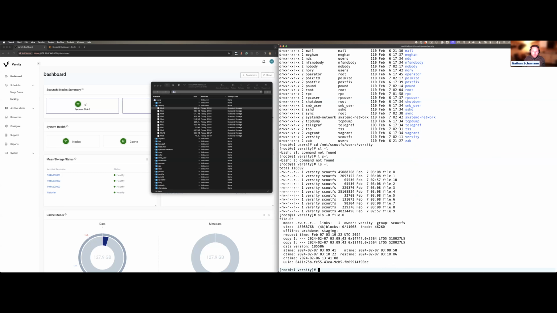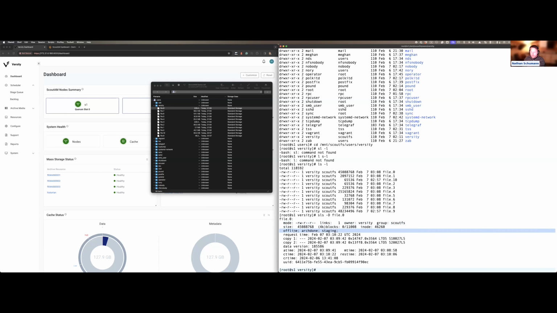So if you've got users or service accounts that want to get this information, but you don't want them to have direct access to ScoutAM, they can have access to the API and get this level of detail. This shows what the POSIX information is for a particular file, and what the state of the file is.